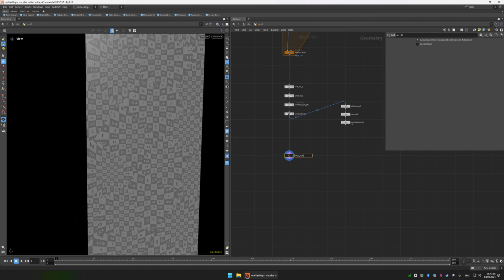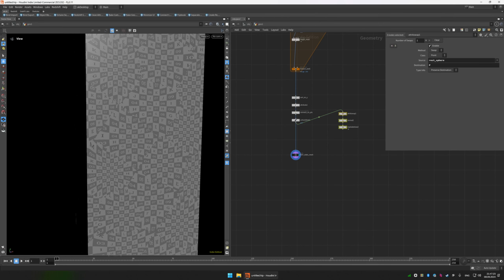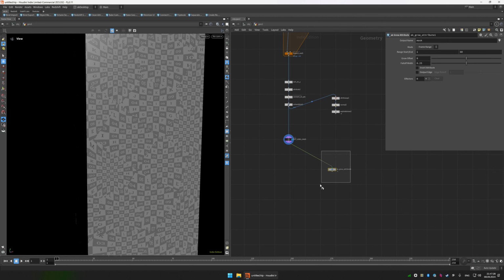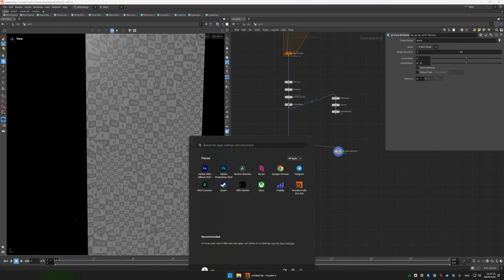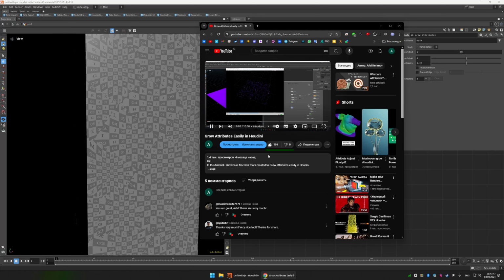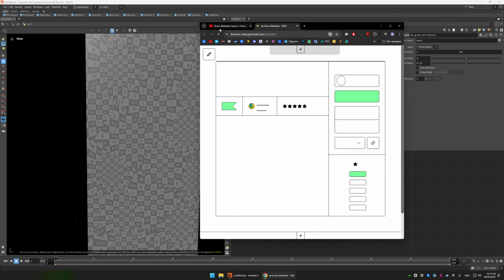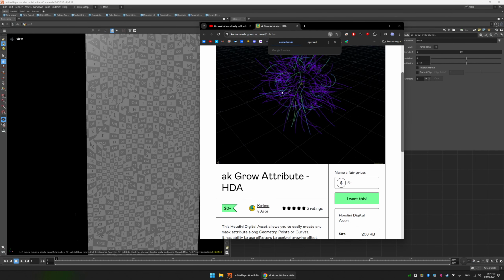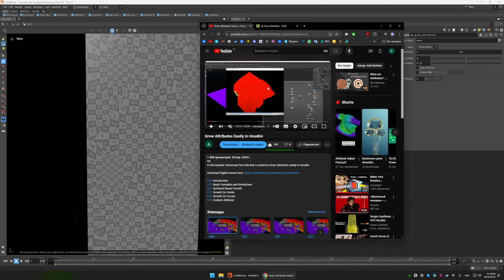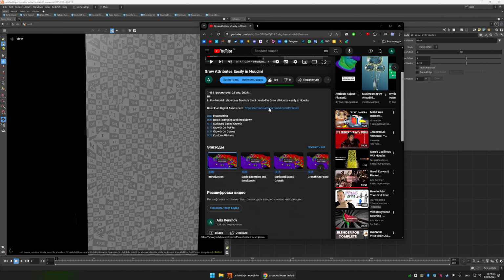out static mesh. Let's now create a mask attribute, and of course I'm going to use my own node, grow attribute here. If you don't know what this is, if you go to my YouTube here, you can see that I have this video here, and this asset is totally free. It's really good. It saves you a ton of time, and it's really customizable, stuff like that. So I'm going to show you why this node is really powerful and why you should use this every time when you are creating some sort of a mask.